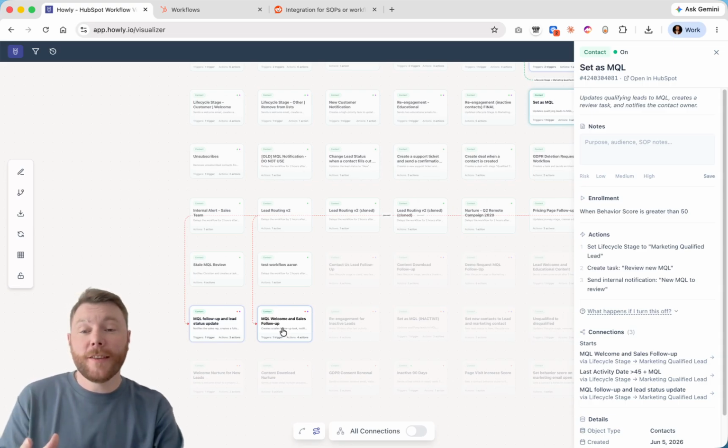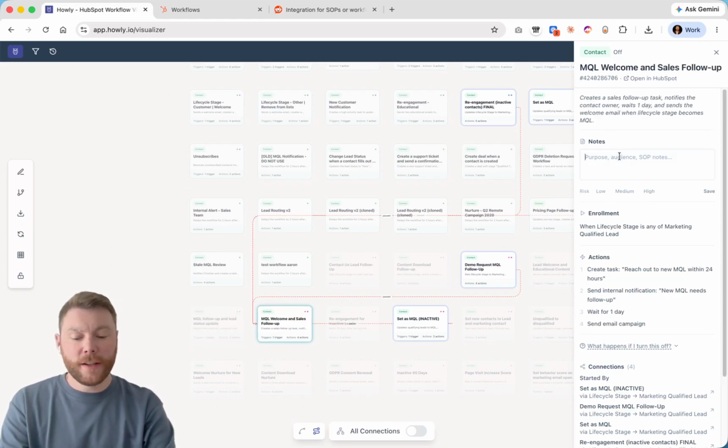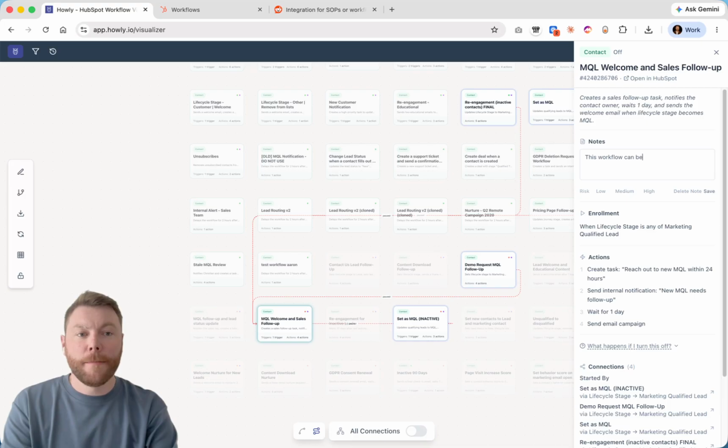As I'm creating SOPs and documentation, I want to make a note here and say this workflow can be removed. And we can make this a high priority. We can even be more descriptive. We can say this workflow can be removed because it is no longer needed. What happens after I type in these notes?